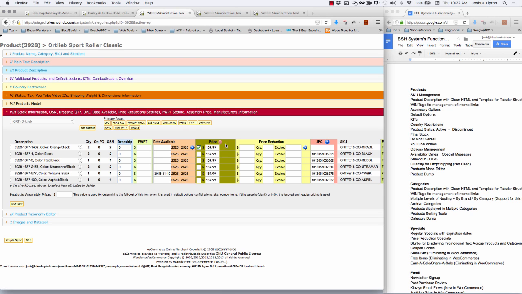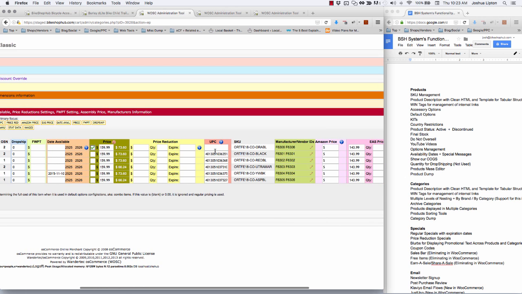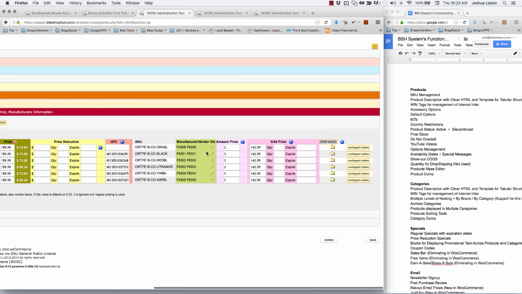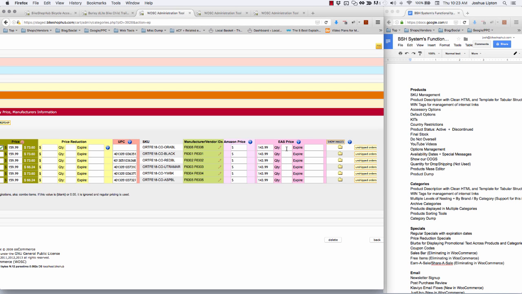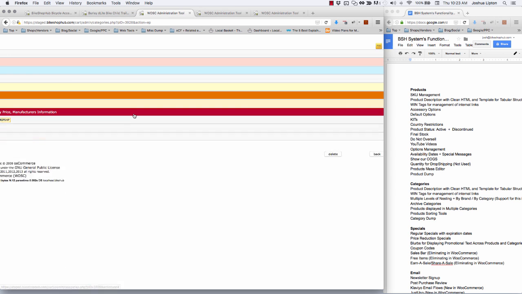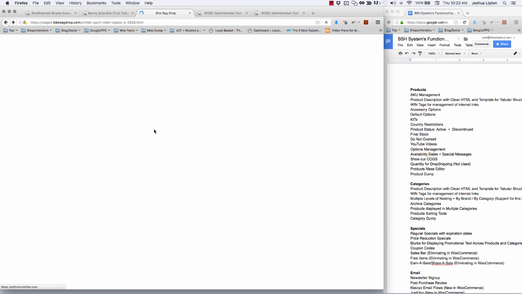So we can pull in the pricing of the items, our cost of goods sold. We have a tool here for setting Amazon prices. We also have a tool called Earn a Sale, which I'll talk about later, for incentivizing lower prices. These are offering the price 10% off right there, and if you share it on Facebook or Twitter. I'm going to jump into some other features.